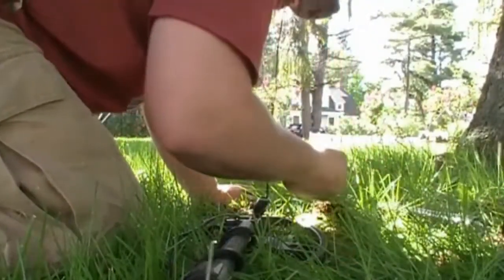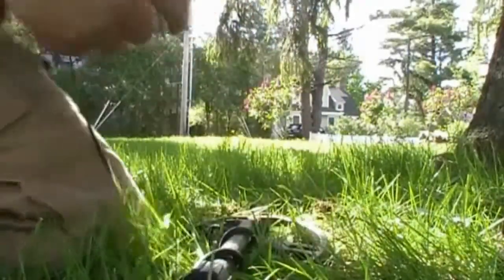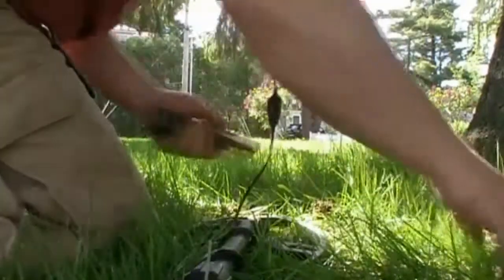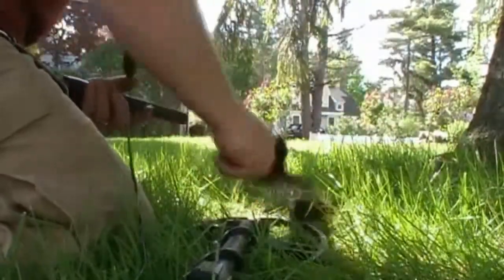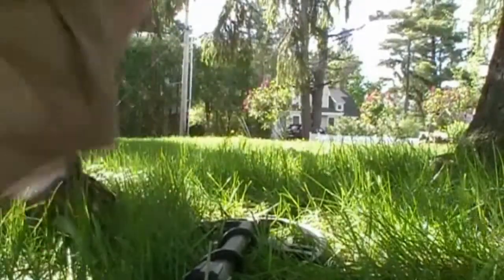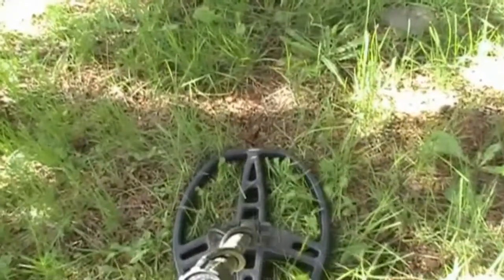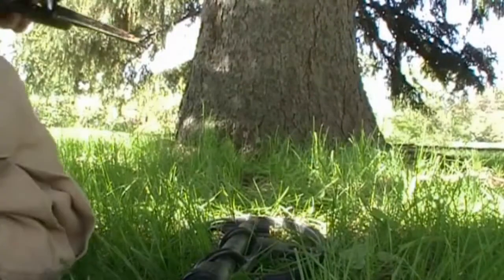Quarter. Yeah, it's a new one though. New quarter. I guess I can get a cup of coffee on the way home, huh? That one sounded really good. Had my hopes up on that one. Here's another 88. Small target, 88, probably another quarter.